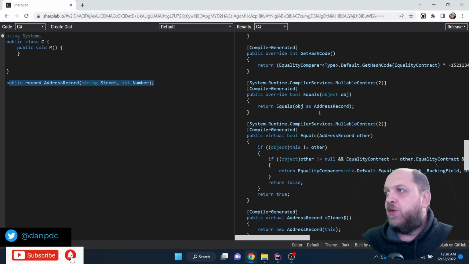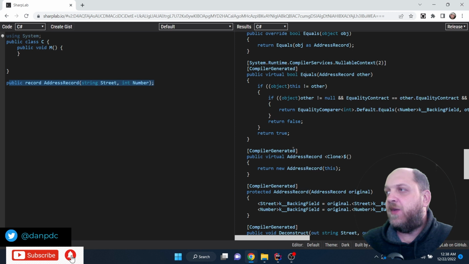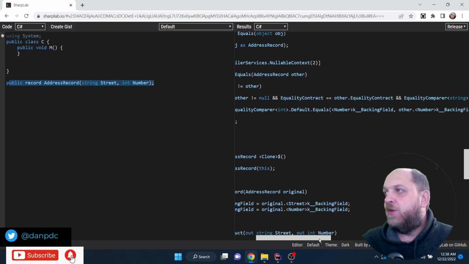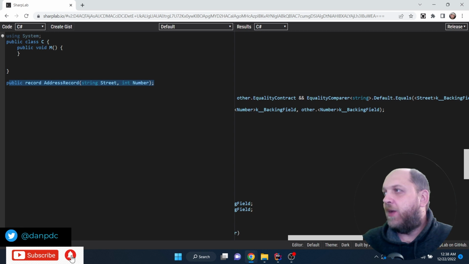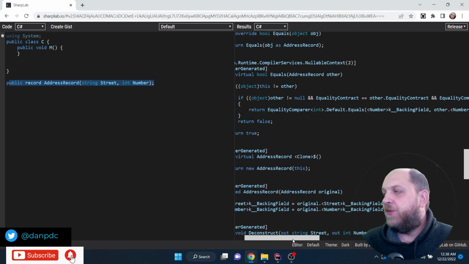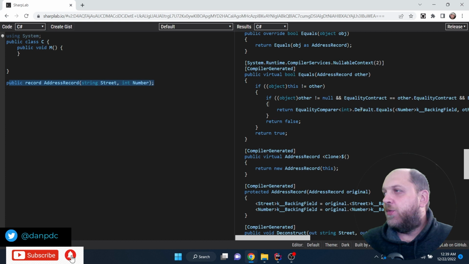And then if we look down to the equals, we see that this override of the object equals method just refers to this other implementation of the equals method that we have in the IEquatable interface. And then we see that when we do the equality comparison, it takes care of the street, but it then also takes into comparison the number.